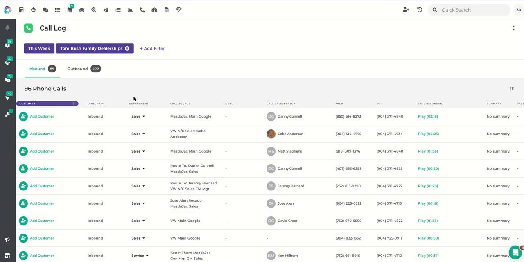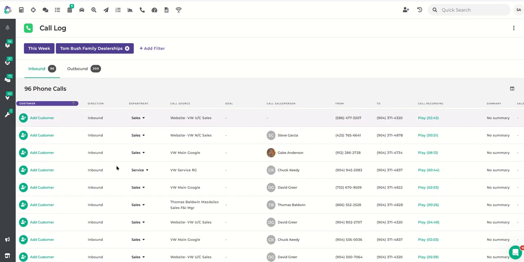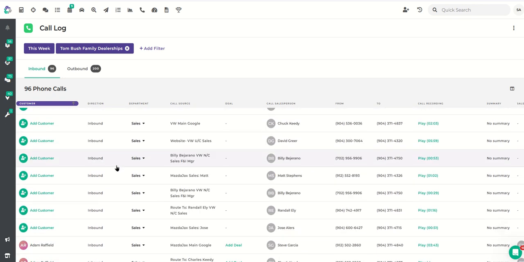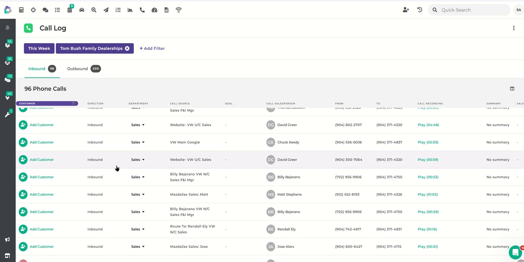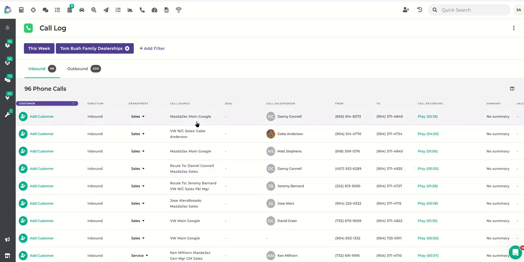So what this tells me here is that for this week we've had 96 inbound phone calls, and you can see a lot of them have no customer or no valid sales opportunity added to them. Now some of these may be service calls that went into these numbers. So it's our responsibility to review the call by clicking this call recording. Once you click that, the recording will start, and you can listen to it, and you can see if it's a sales up or not.